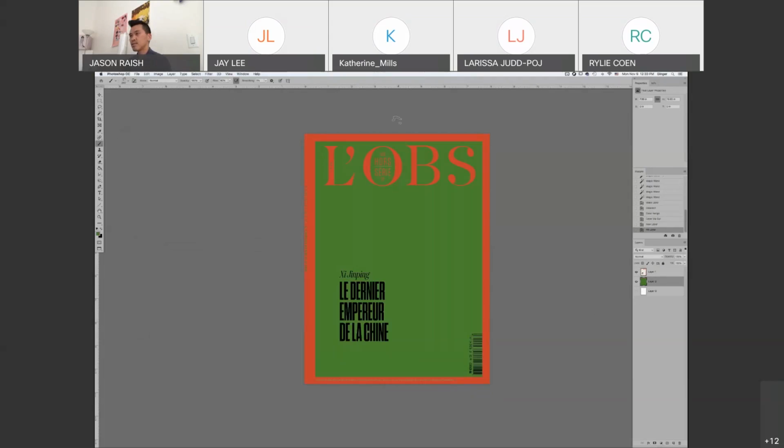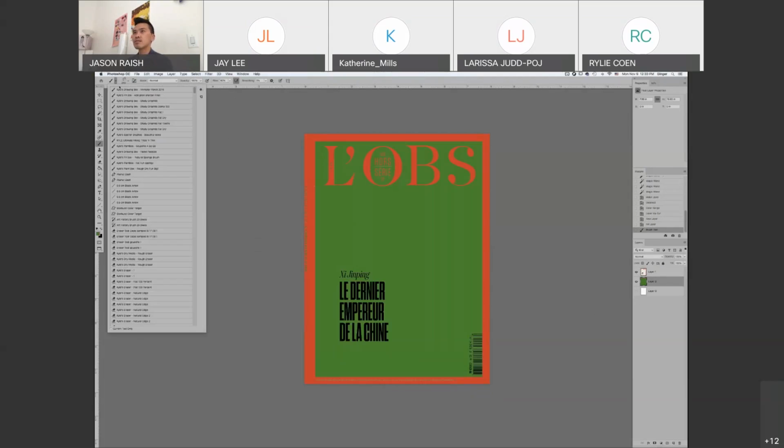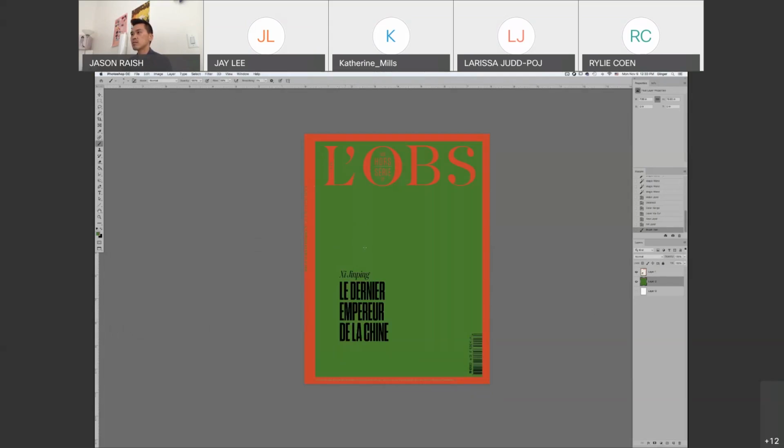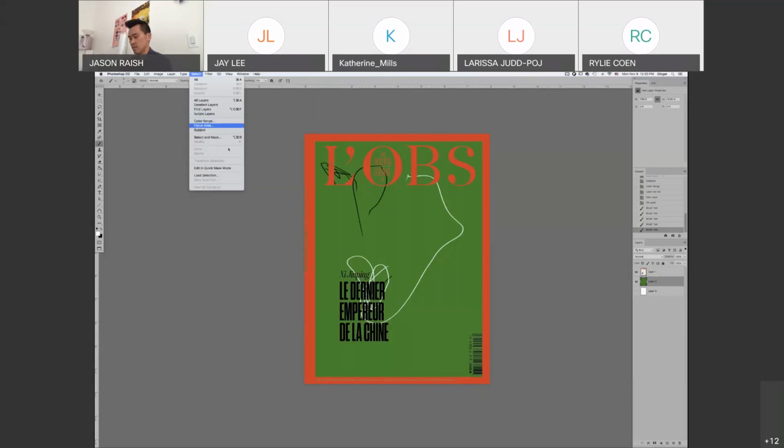And now I can do sketches behind the typography and not be worried about the type and running into it and have to be careful and tiptoe around it. So that's a quick way to select stuff. Select color range.